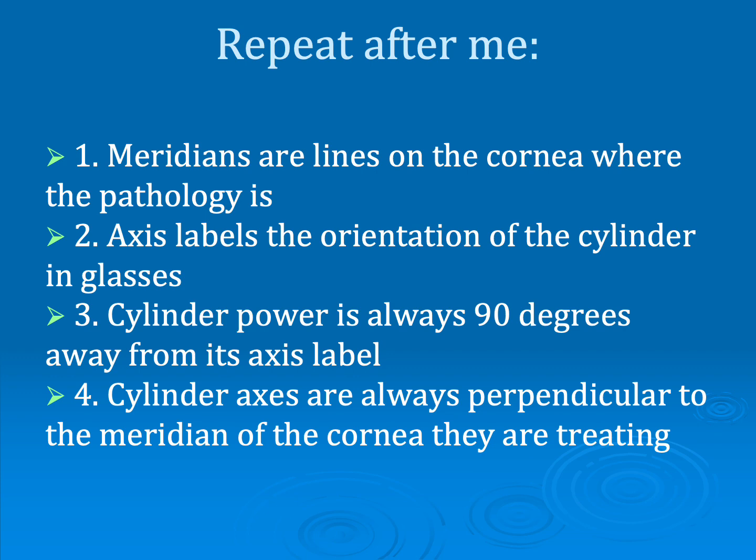So if I'm using plus cylinder, that means that I want to make the flattest meridian stronger. That's what plus cylinder does. Minus cylinder makes the stronger one weaker, but let's just focus on plus cylinder right now. So I'm going to make the weaker meridian stronger. Let's say that, for example, my weaker meridian is 0-180, and I want power at 0-180. To get a cylinder with power at 0-180, I have to tell the optician to set the axis at 90, because there's no power at 90. The power is 90 degrees away from it at 180. And that's where I want it in that example.